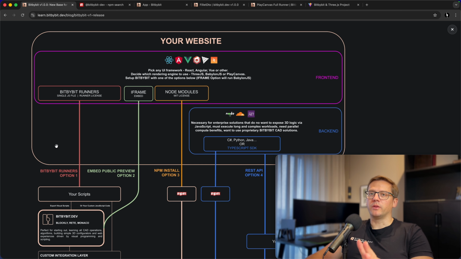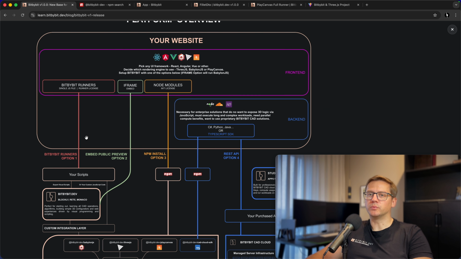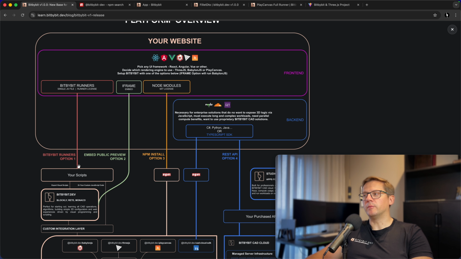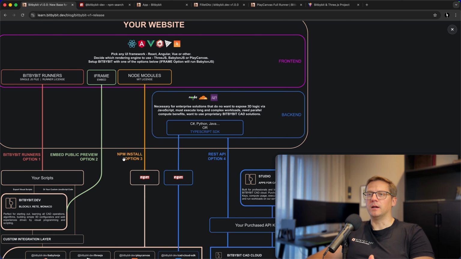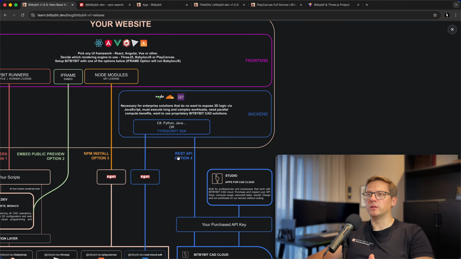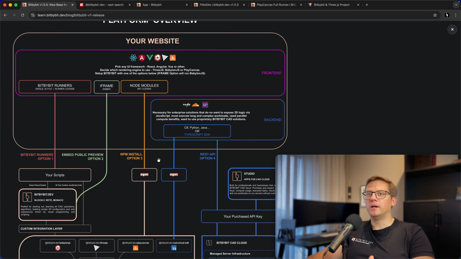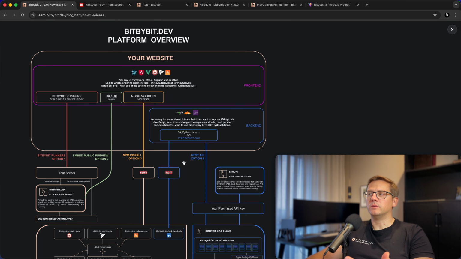Yeah, so I think I'm done explaining the runners. These are pretty simple and powerful pieces of infrastructure. And you see here that I'm saying Bitbybit Runners is option 1, embed public preview option 2, npm install is option 3, and the REST API is option 4. I say that these are all optional because they are optional, right?